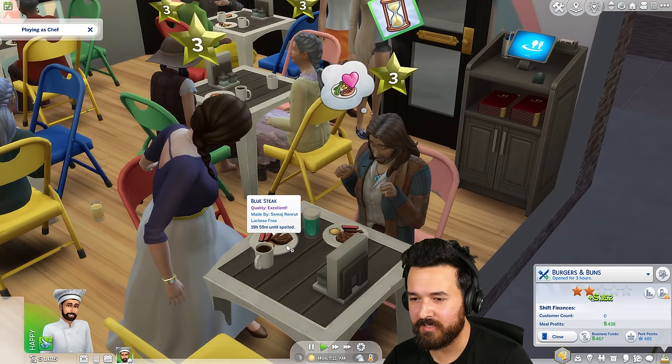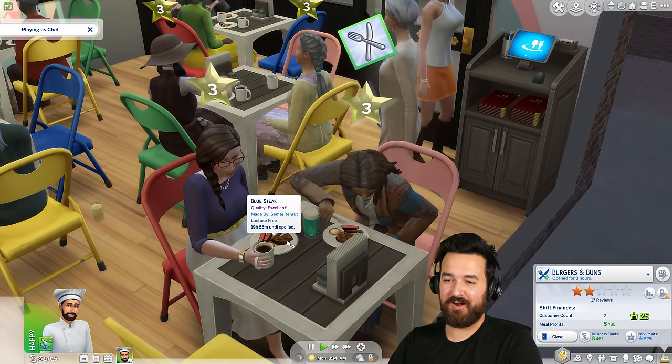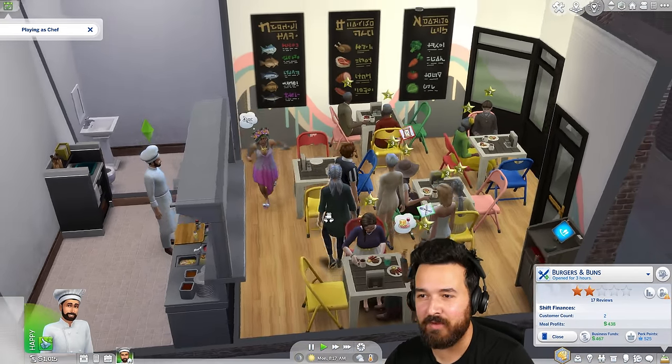Okay. You guys got some steak as well. Blue steak. Excellent quality. Look at that. Okay, that's great. Those are both excellent. All right, you guys are done. 438 meal profit, I should say.